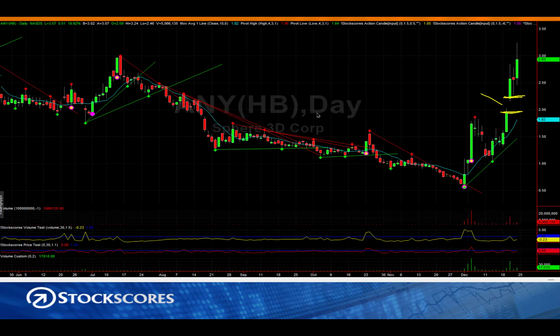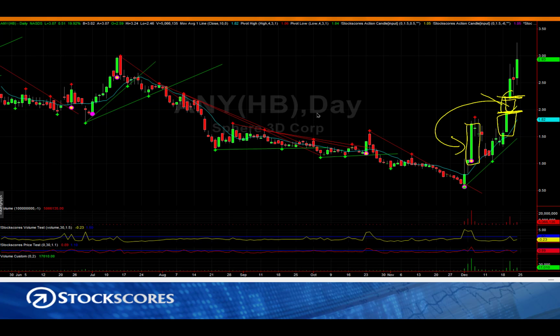And so my rule is that if the price gap is bigger than the tallest day in the last 2 months, so this is a tall day right here, this is a tall day, if that gap is bigger than the tallest day, then you want to be cautious about entry signals early in the day. And it's simply because the natural tendency is for these stocks to pull back when they make big price gaps.